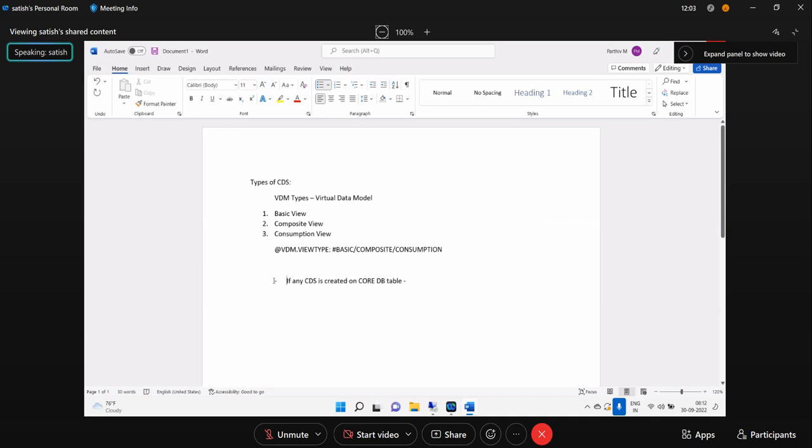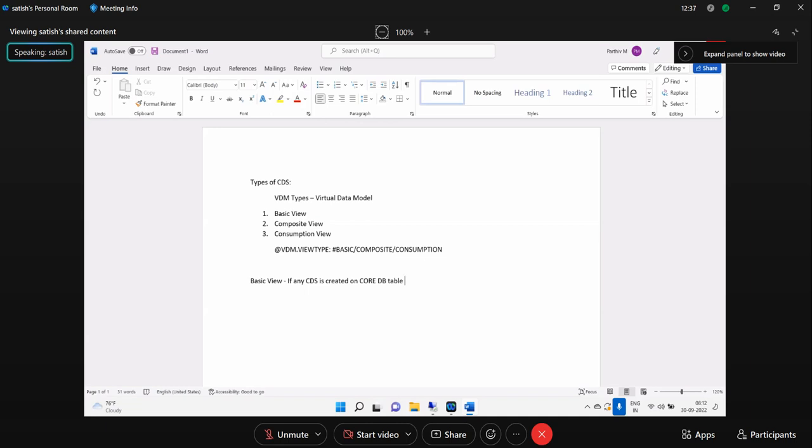That's it, so you specify a basic view. For example, I fetch data from VBAK and VBAP, both core tables, then it's a basic view, guys.